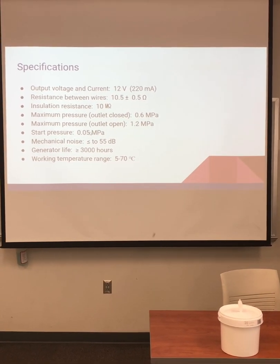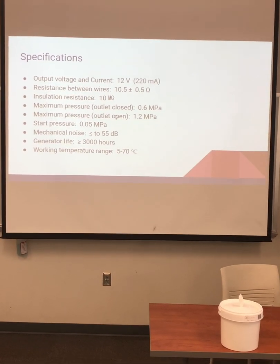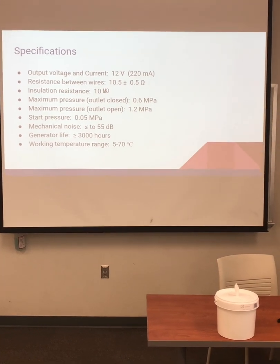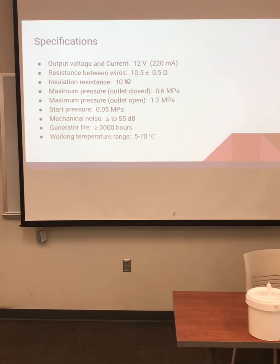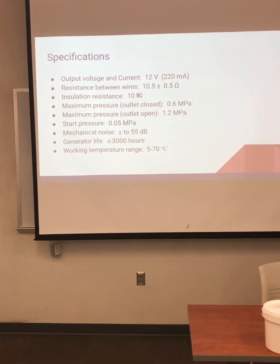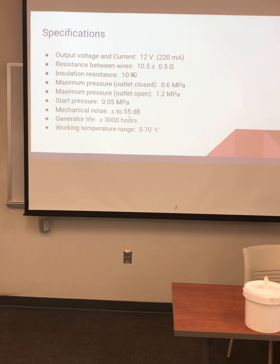That 0.05 megapascals roughly is equivalent to about 7 psi, so you don't have to have very much running water. Whenever we ran it in the spigot, you don't have to turn the spigot all the way open to get electricity to be produced to charge a smartphone. The mechanical noise is very, very low. You can barely hear it running.